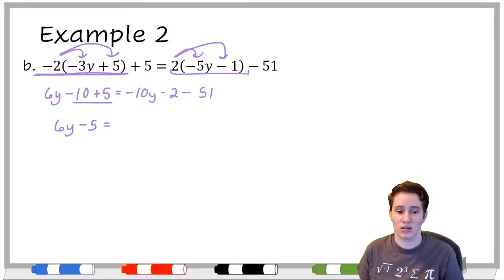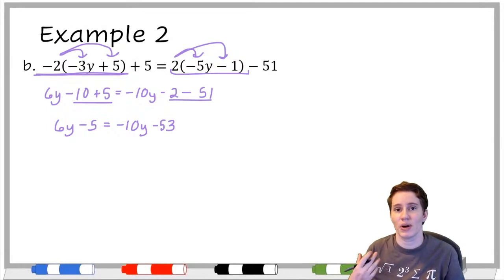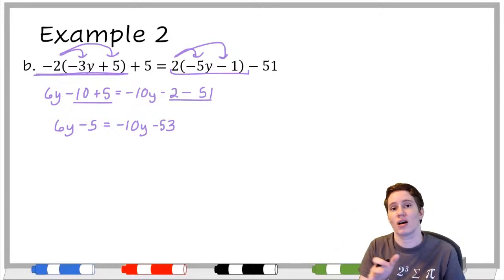So there's like terms, and here's like terms. But the 6y and the negative 10y for now don't change. Negative 2 minus 51 is negative 53. So now I want to get the y's together and the numbers together. By the way, notice that when we're adding like terms, when I do the negative 10 and the plus 5 together, I didn't change the operations happening there like I do whenever I move things across the equal sign.